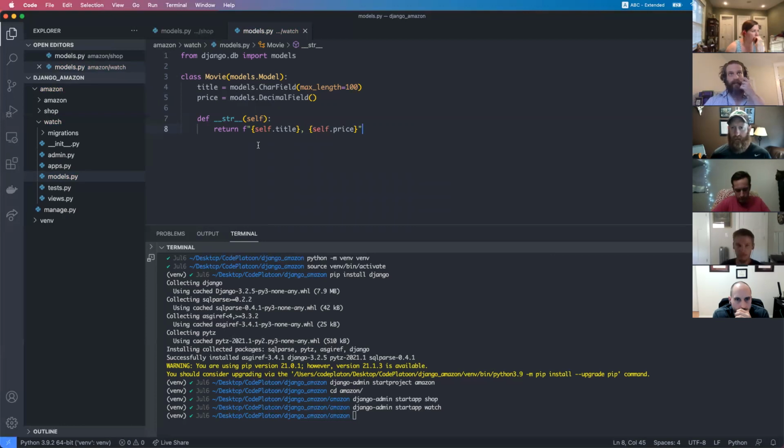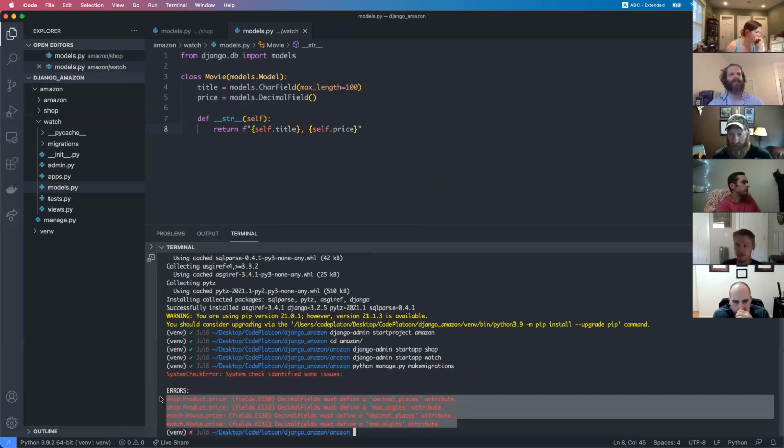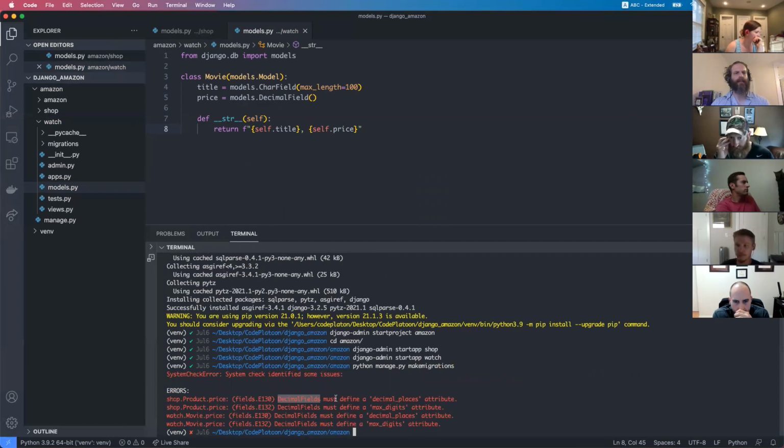Okay, so I've got my models. I think I'm happy with that. So I'm going to go ahead and do the migrations. So python manage.py makemigrations. So I get an error here telling me that decimal fields must define a decimal places attribute and then a max digits attribute.